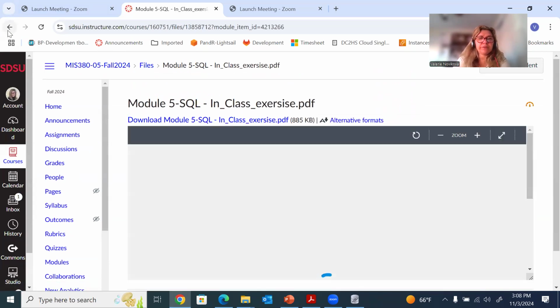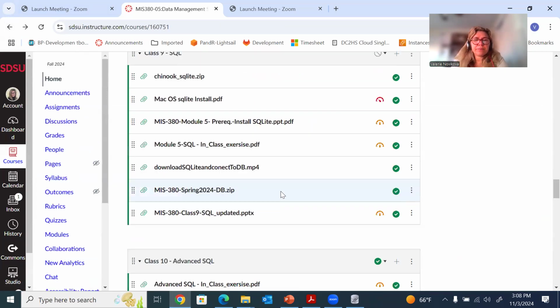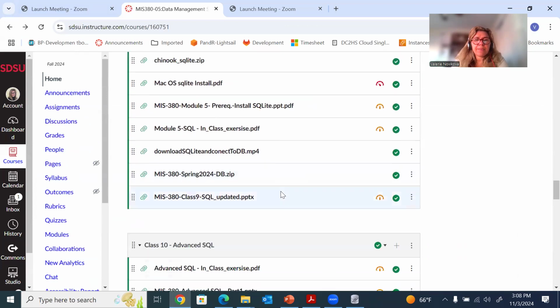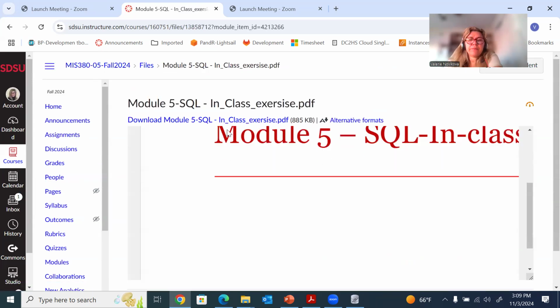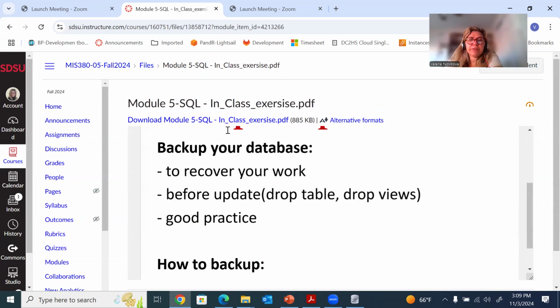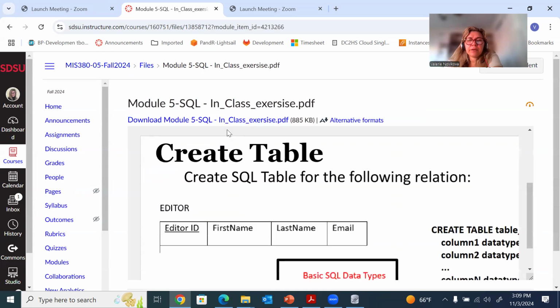Oh, it's in PDF. Let's go back. SQL in class prerequisites. Well, anyways, so those are the examples of what we did in class.